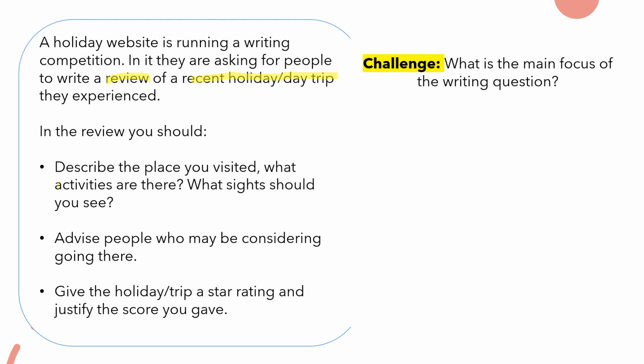So the first thing I'm going to do is highlight activities, and then the sights. When we say the sights, we mean is there anything that is particularly spectacular or amazing about that area that you may have visited, any national monuments or anything like that that might be worth people going to see.